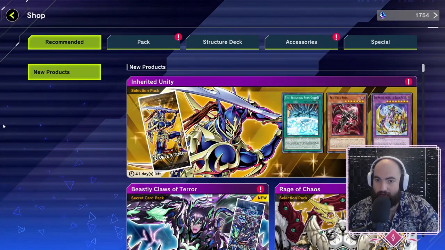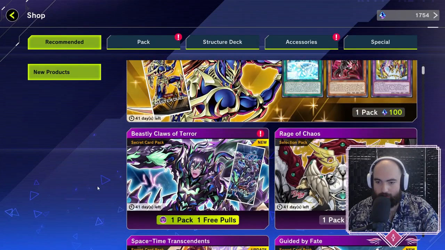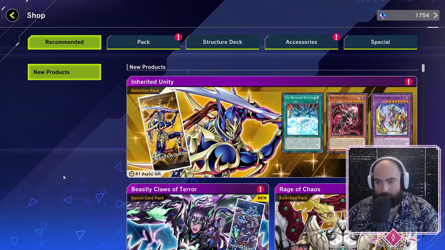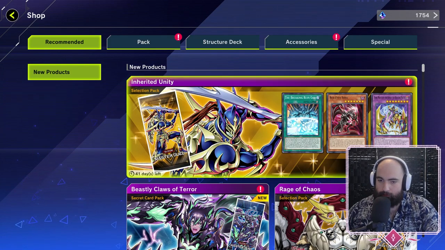So we have Inherited Unity and a new secret card pack, Beastly Claws of Terror, with the Scareclaw stuff. That makes sense. This should have been a pack a while ago. I think Scareclaw should have had its own pack for a hot minute. And I'm glad they're starting to add new secret packs for all the new cards after they've been gone from the selection pack for however long. Inherited Unity, let's take a look.